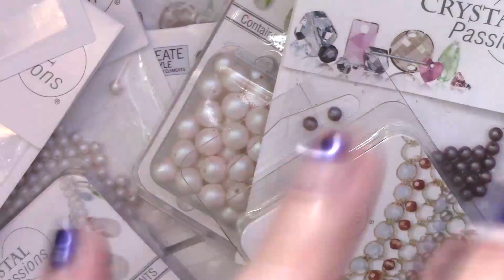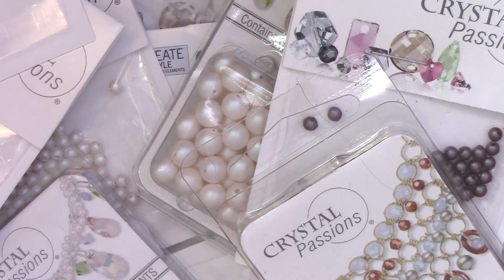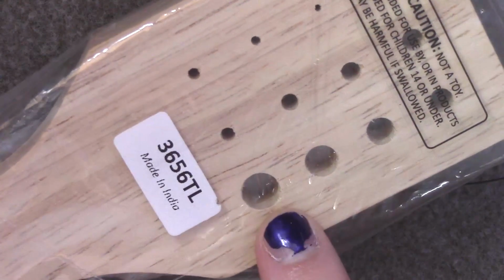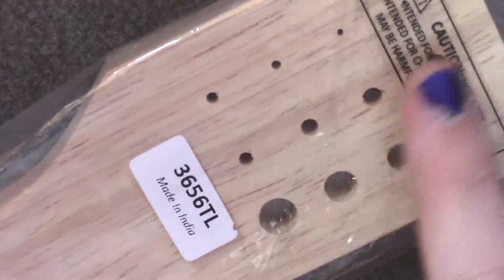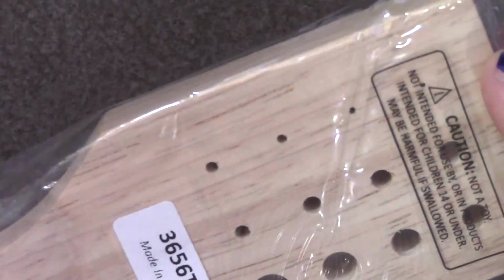So that was my experience shopping for this necklace, and now, from Fire Mountain, I also got a bunch of crap that I totally didn't need, but really, really wanted. So first was kind of a tool that I've been meaning to get. I got a cheapy $3 draw plate. I think I need to drill bigger holes in this, because that is a very, very small hole. But it might not be a big deal. It might, I don't know. But yeah, I got a cheap draw plate.